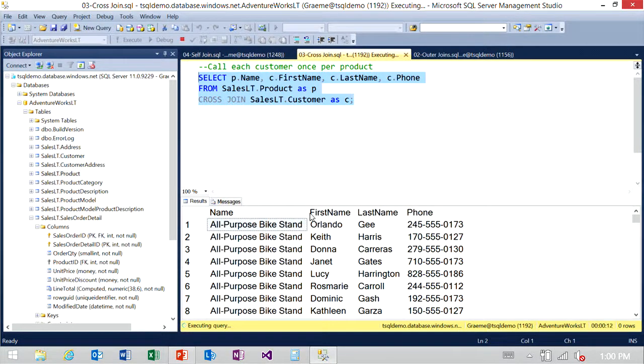But for each product, I've got every single product and every single customer, and then I'm going to phone the customer and ask them if they want to buy that product. So that's a cross join. It is every single possible combination. If we have a look down this, actually the query is still executing, you can see, because we have so many possible combinations, it's going to carry on executing until it gets them all.